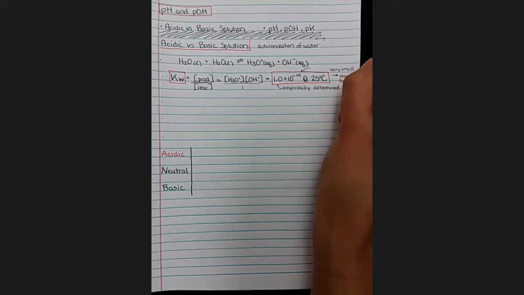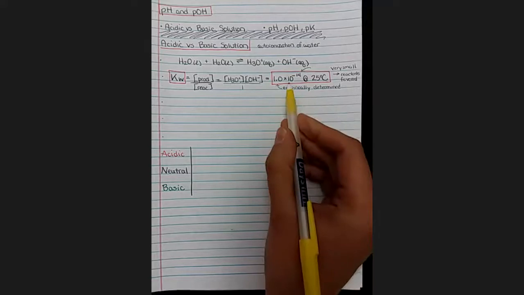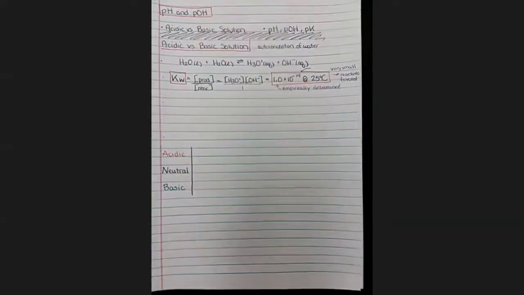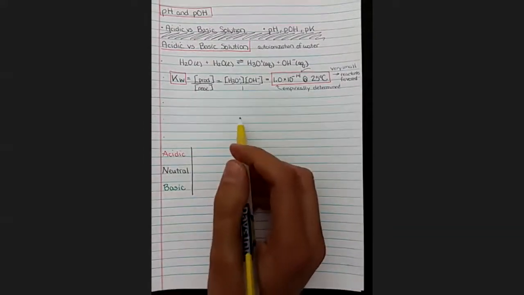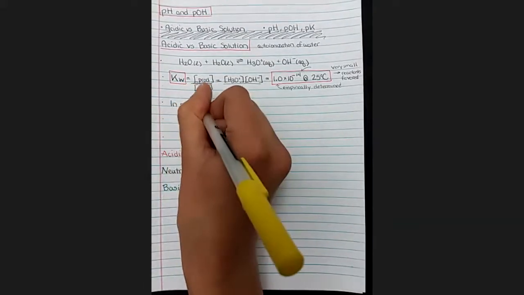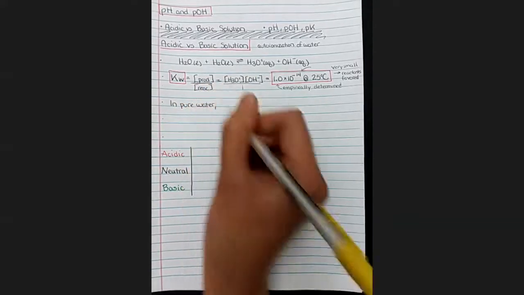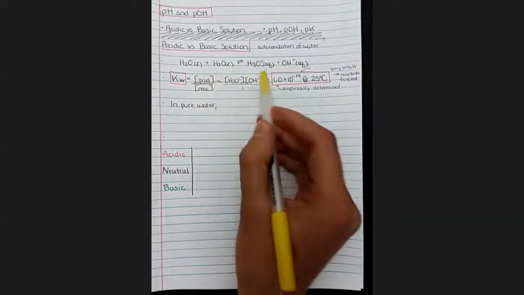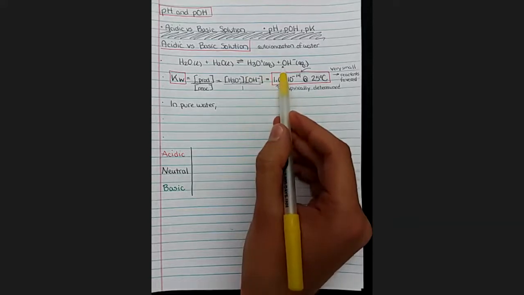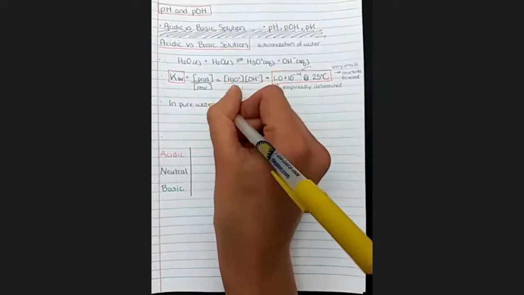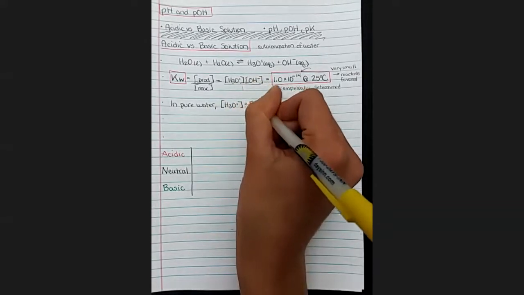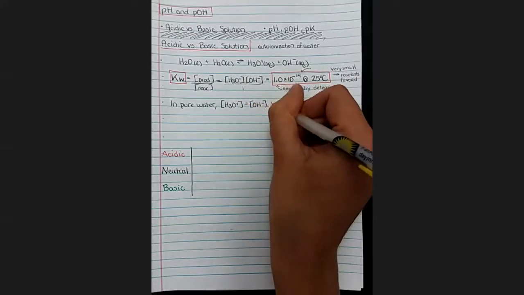So when you have a giant bucket of water, only 1 in a billion molecules are actually going to be ionizing into H3O plus and OH minus. So it doesn't happen very often, but it happens enough that we can use it to our advantage. So if we have a solution with pure water, where water is the only thing in the bucket, we know that the stoichiometric numbers of 1 and 1 mean that the amount of H3O plus and OH minus that we produce should be equal. Those concentrations are going to be equal at equilibrium. Because of stoichiometry.